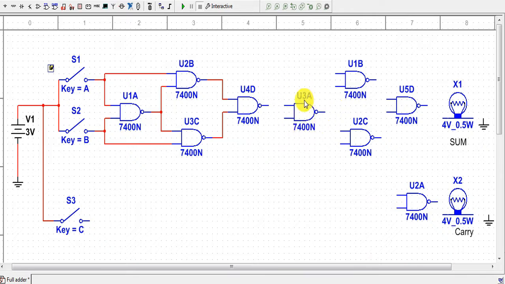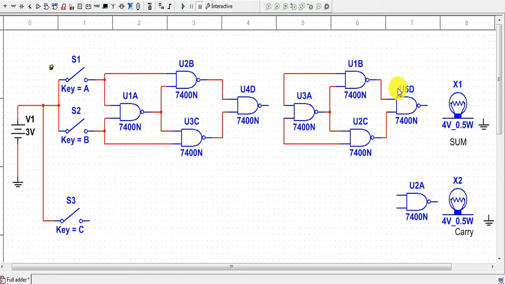Treating this as the first NAND gate, we will connect the output of this first NAND gate to the input of the second NAND gate, and the same common output is connected to one of the terminals of the third NAND gate. The input signal coming from the first NAND gate is common to the second terminal of the third NAND gate and the second terminal of the second NAND gate. Now the outputs of the second and third NAND gates are connected with the terminals of the fourth NAND gate. So this is the configuration of two half adder circuits. This is the first half and this is the second half.